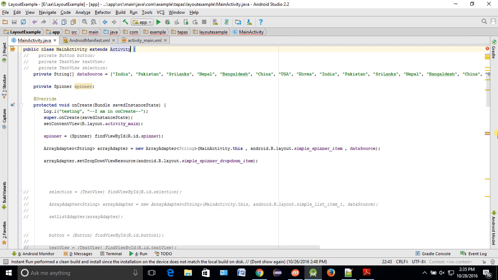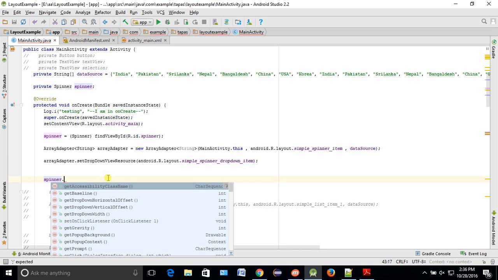So how will you set the adapter? Where do you want to set the adapter? In the spinner. So we'll use the variable name spinner dot.